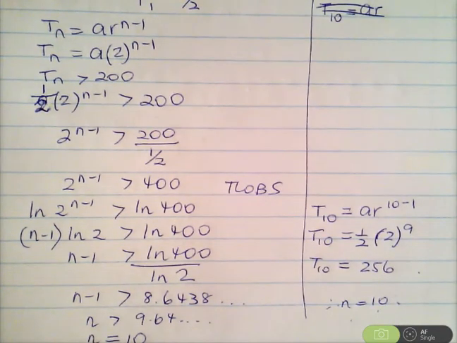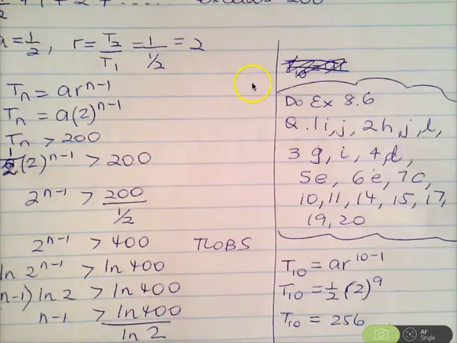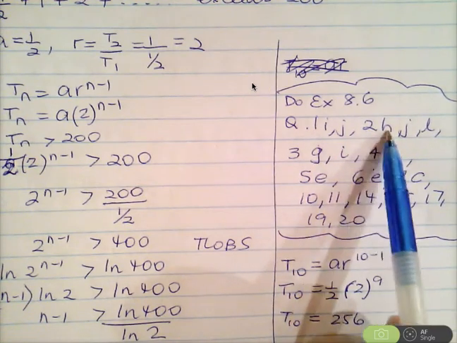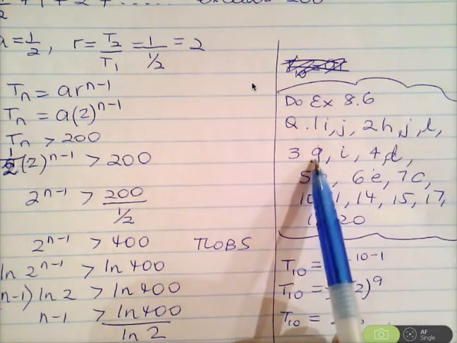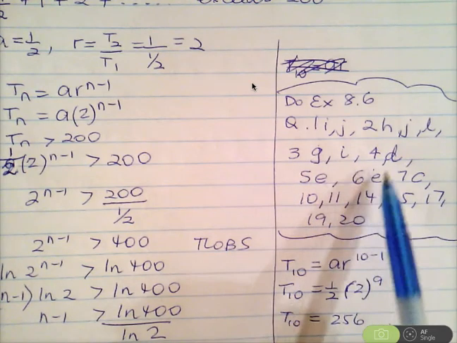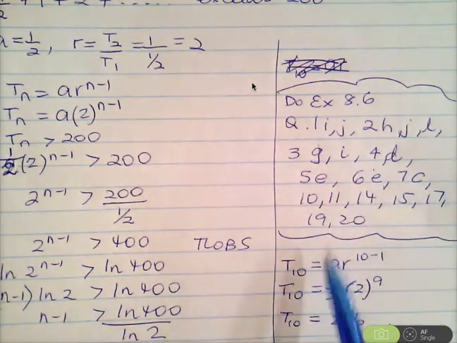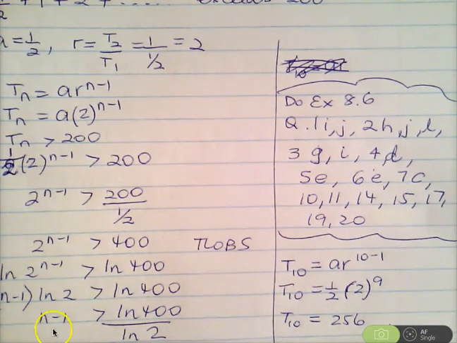All right, that's it for the examples, and there'll be another exercise to follow. Exercise 8.6, please do the following. Question 1, I and J. Question 2, H, J and L. Question 3, G, I. Question 4, D, 5E, 6E, 7C. Question 10, 11, 14, 15, 17, 19 and 20.